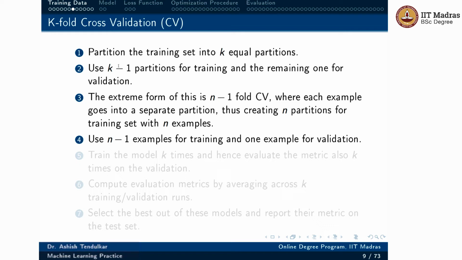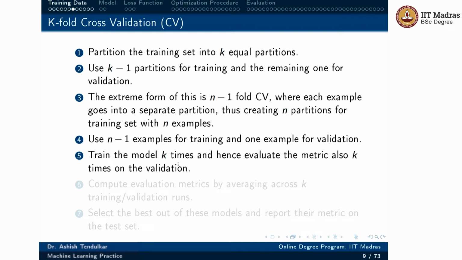This is called k-fold cross validation, and this is called leave one out cross validation, where each partition has exactly one example. Now you can imagine whenever we have k-fold cross validation, we will train the model k times, and hence we need to evaluate the model also k times.